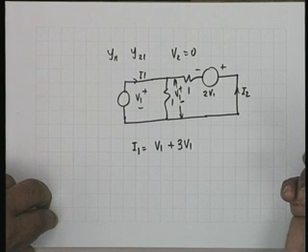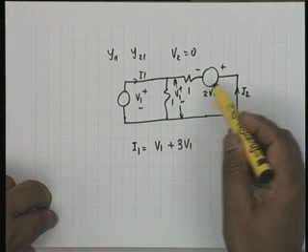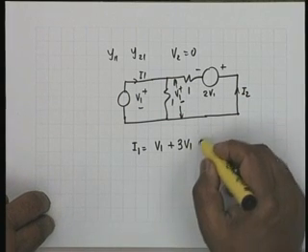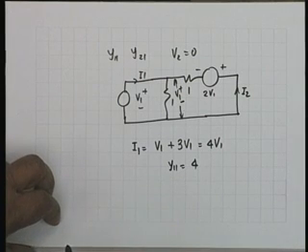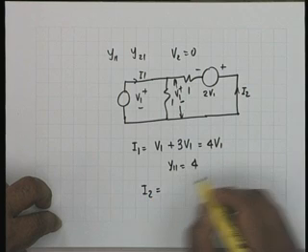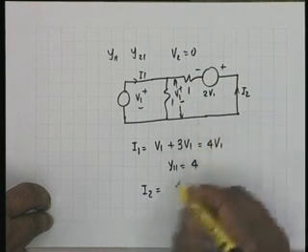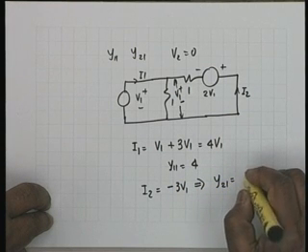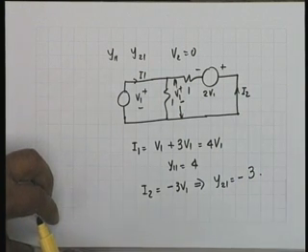Is the point clear? Suppose the polarity was this and this was plus, this was minus, then I would simply have V1 minus 2 V1. But no, it is V1 minus minus 2 V1. So 4 V1 is equal to I1, which means that Y11 equals 4. We have already found that out. Okay, and I2 is simply, we have already found this current as 3 V1, so it is minus 3 V1. Therefore Y21 is equal to minus 3. That's what we had found out.